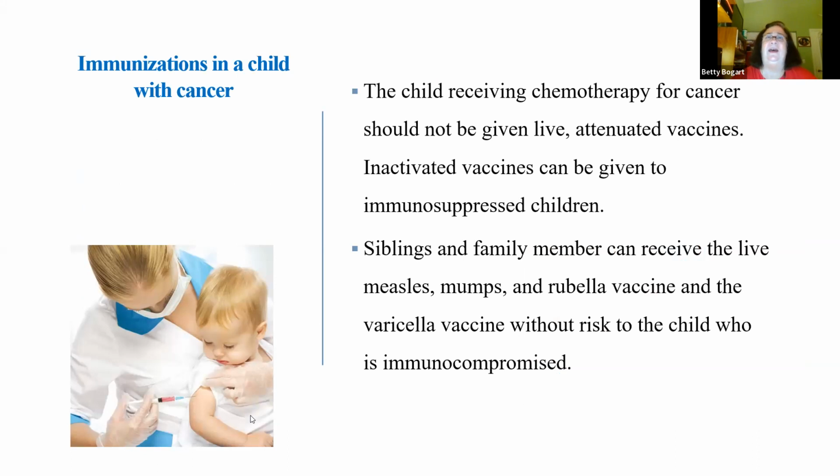Immunizations, we know we give a lot of immunizations to our infants. We give them at 2, 4, 6 months, 15, 18 months, and this helps a child against diseases, because these prevent the diseases or at least make them minimal. Now, if a child is immunosuppressed or on steroids of any type, they're immunosuppressed. We cannot give any live vaccines to them. It's just like adults, same thing, don't do it. So be aware of your child before we just administer vaccines.